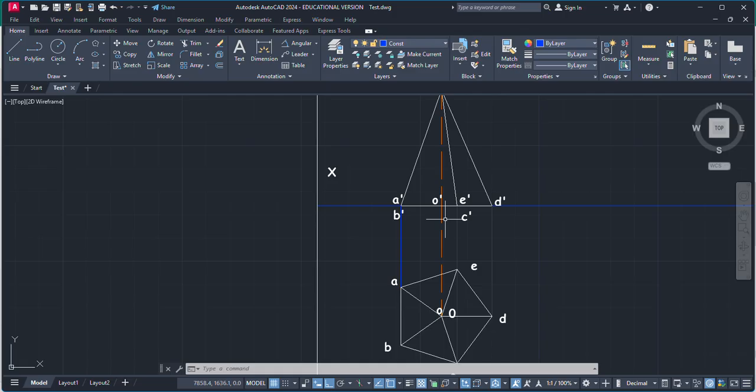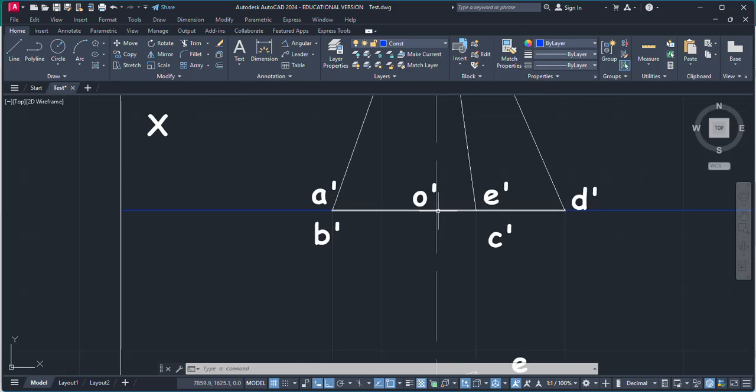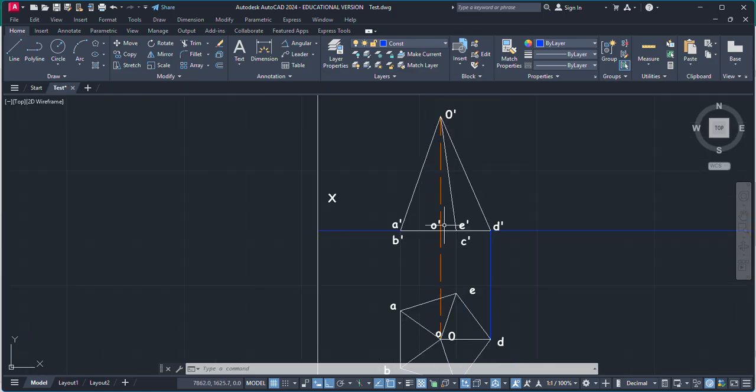Now, to freely suspend this pentagonal pyramid from this point, what we are going to do is use the concept of center of gravity. For this case, the center of gravity lies 1/4 of the axial height from the base. This is our base or reference line through which we are providing our axial height. So we have to take 1/4 of this axial height. This is 50, so 1/4 of 50 is 12.5.